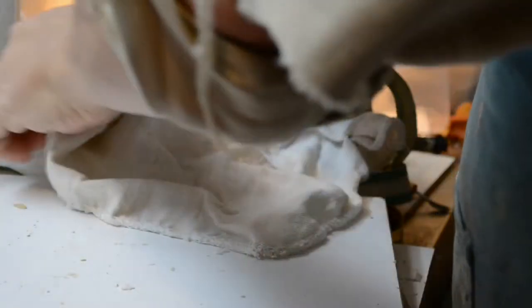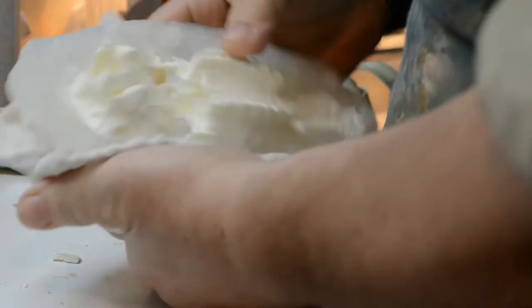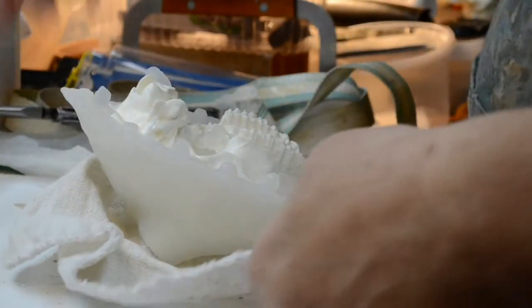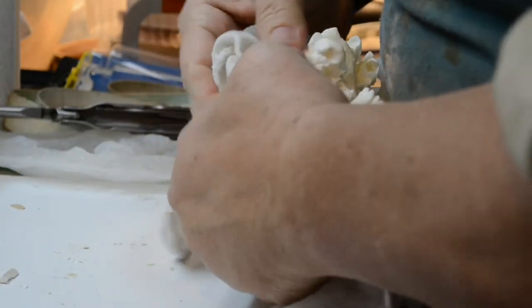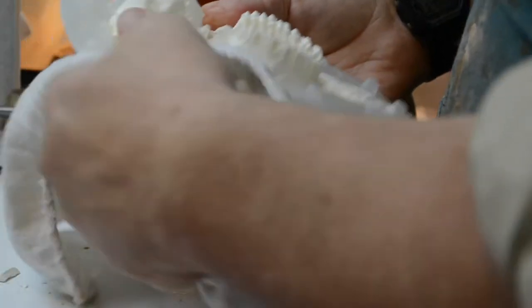Okay, I'm going to try it again. I'm going to use the cloth. There's one. Saw that flip out on camera. Ouch, my finger. I'll do the other side now. There we go. Popped it right out. Yay! Happy, happy, joy, joy.